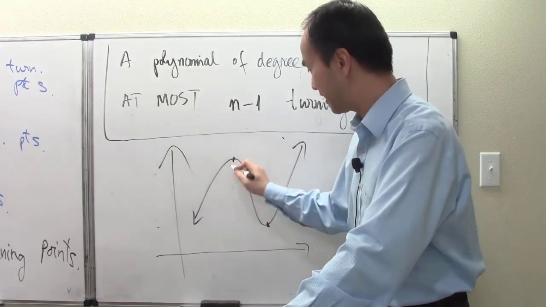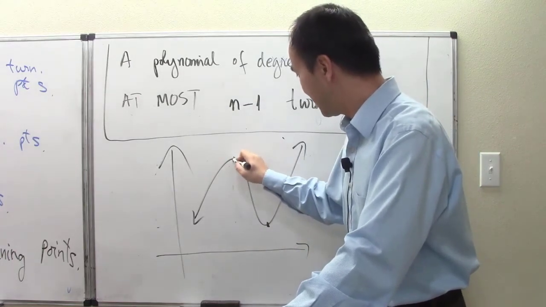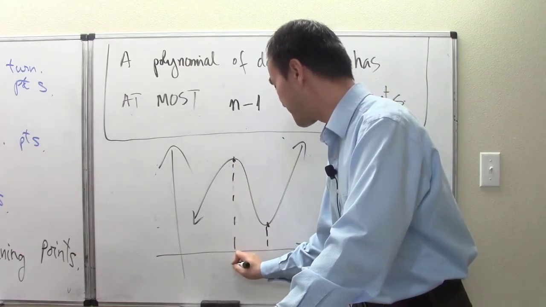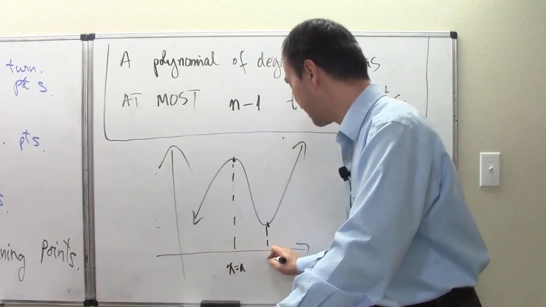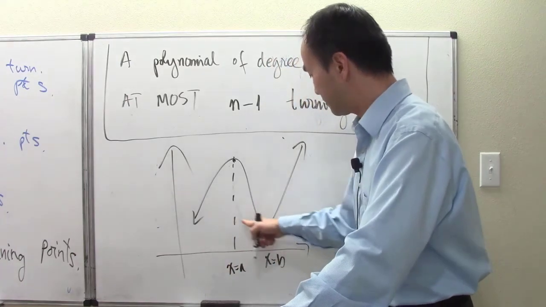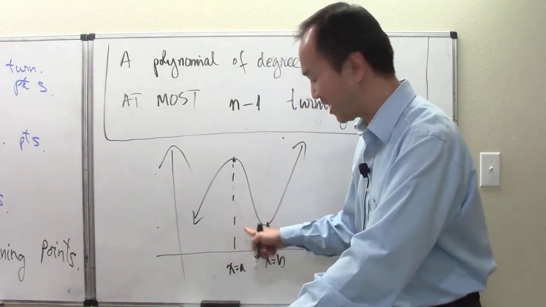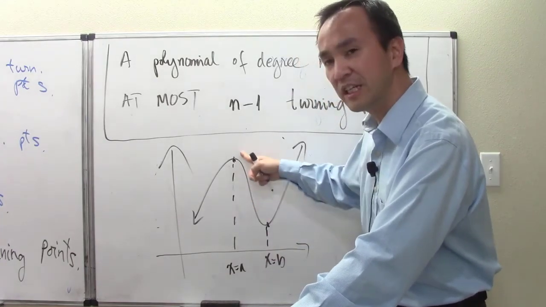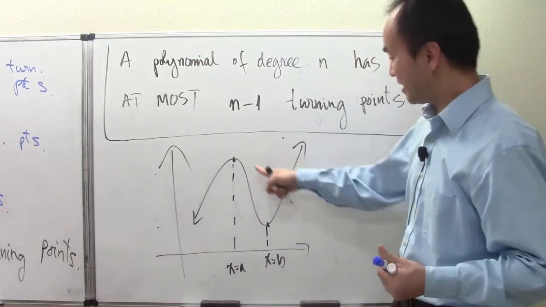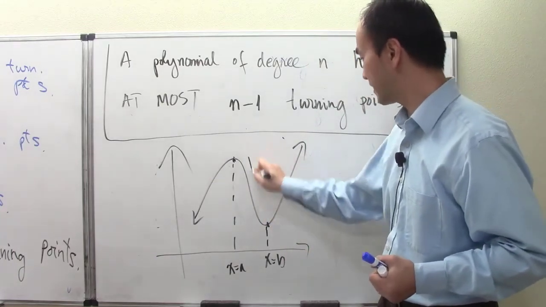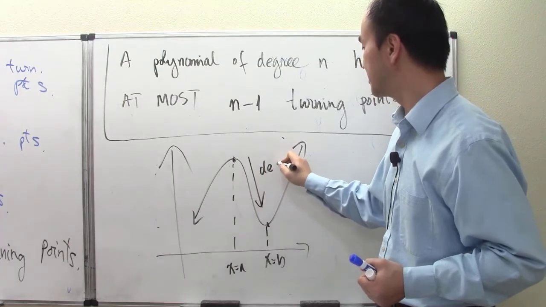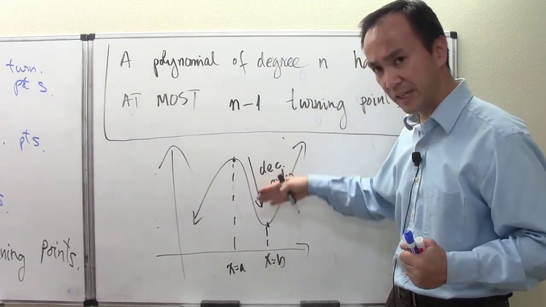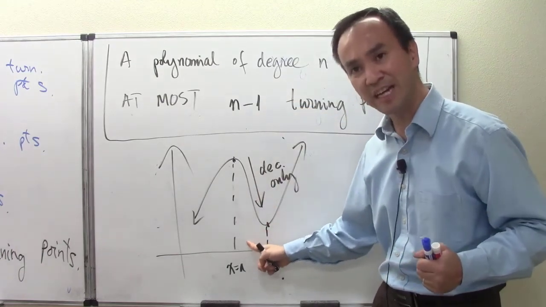So now with 2 turning points noticed here, you see in between any two adjacent turning points, here it's x equals a and x equals b, between any two consecutive turning points like that, it has to be either decreasing or increasing only. So in this case here, it's decreasing only, okay? Decreasing only. Because if it's decreasing and increasing again, then that means there has to be another turning point.